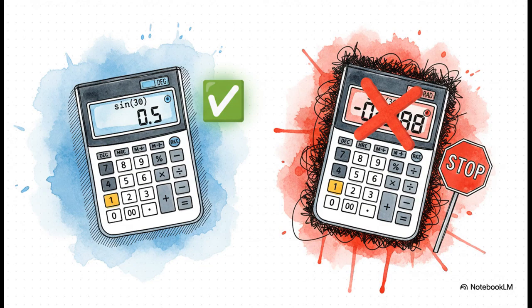So here's what you're going to do. From now on, before you start any homework, any test, you run this little litmus test. Type in sine of 30. If your calculator says 0.5, you're in degrees mode. You're safe. You're good to go. But if you get some crazy number, like negative 0.988, stop. You're in radian mode. Find that mode button and switch it to degrees immediately.